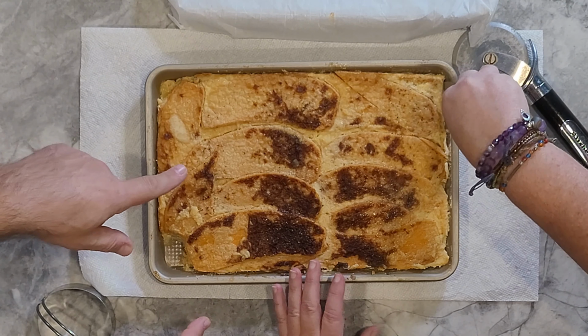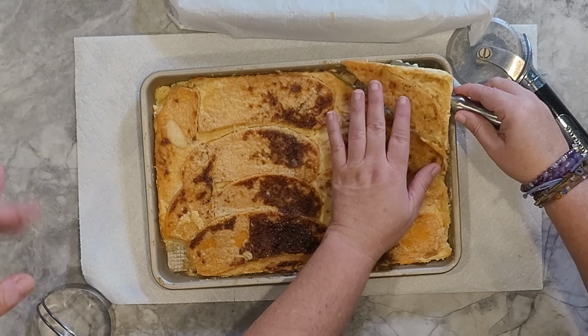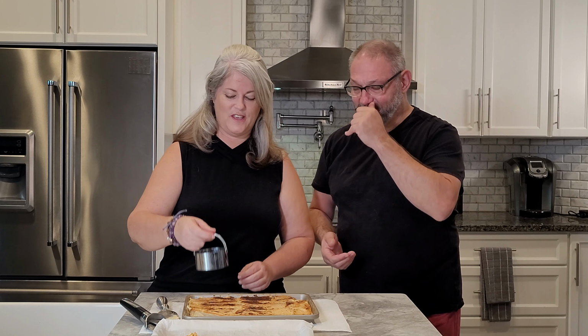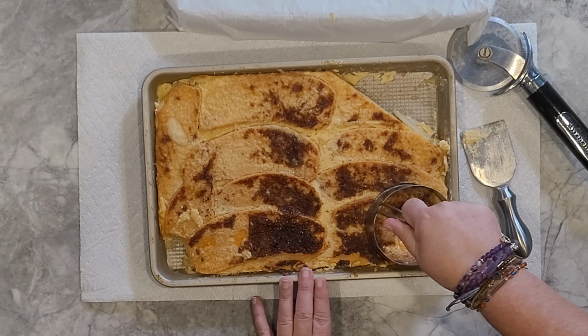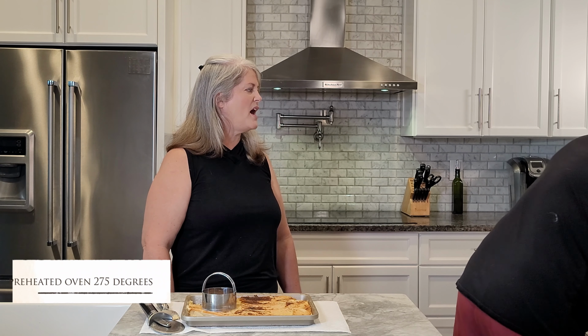Now before, when we just took this out, we were cutting with a knife around the edges. And we recommend you do that, keep it looking as beautiful as that. Now let's try a cookie cutter. Let's do a circle. This one might be a little easier or harder to come out. Look at that. And then just push it right down. All right, let me get these in the oven now. We have the oven preheated at 275, and we're going to leave it in there for maybe 15 minutes, check in on it, and as soon as it's warm and steamy to our temperature liking, then we're going to take it out. And we'll see you by the fire.